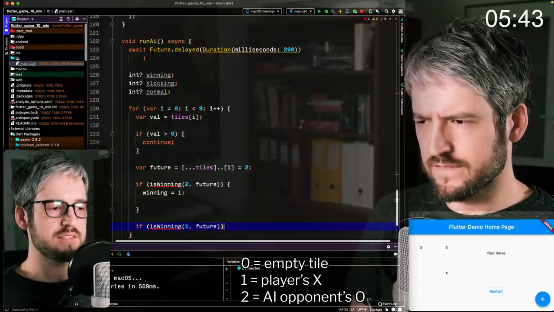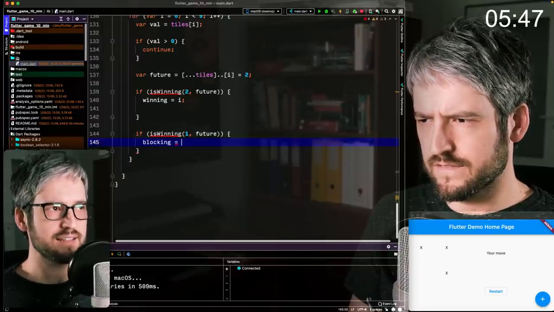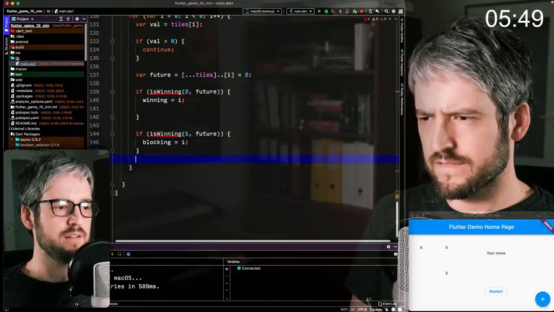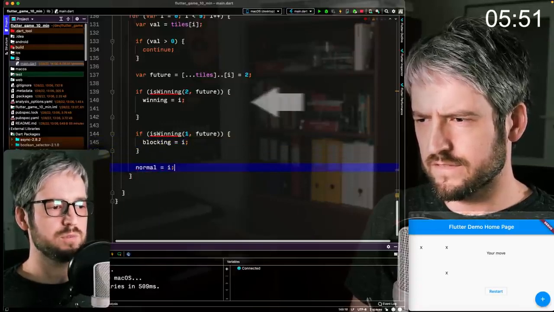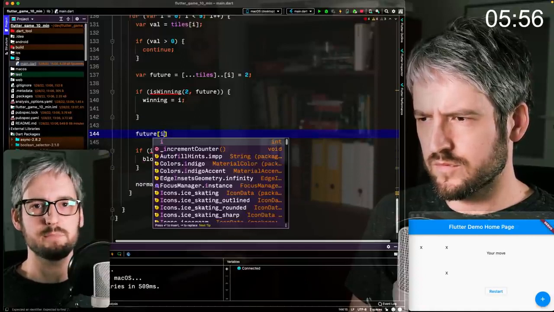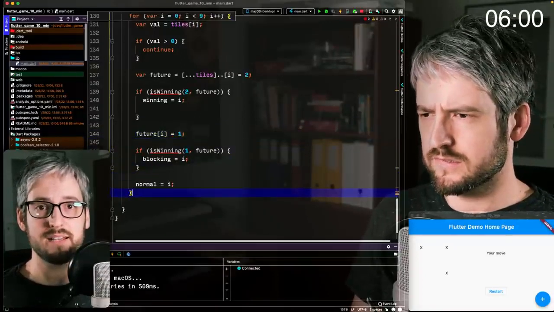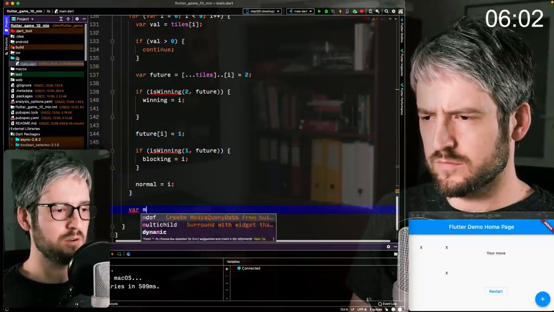We haven't implemented isWinning yet, but if this is a winning future, then assign I to winning, which means we know this particular number is the winning number, and we should probably take it.